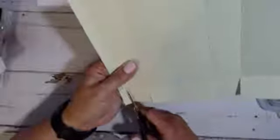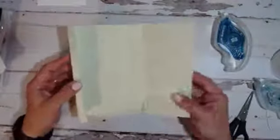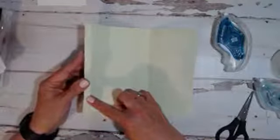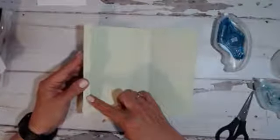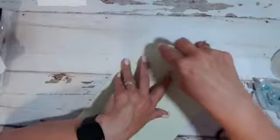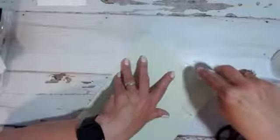So you're going to make your little box. What you will do is you have this little flap. This is going to go on the inside. So what I would suggest is put your glue on this side. Okay, so we will do that. Run that all the way down.